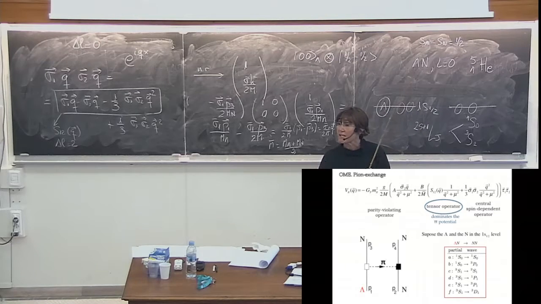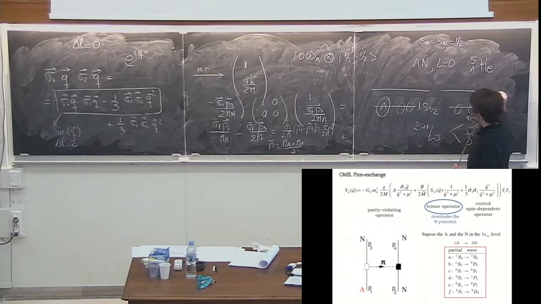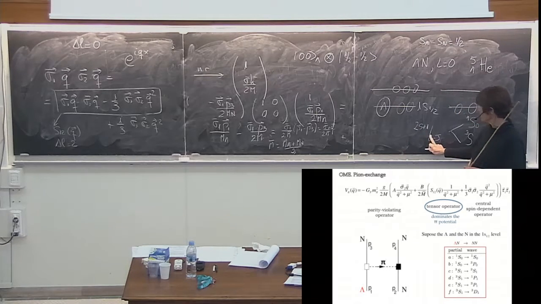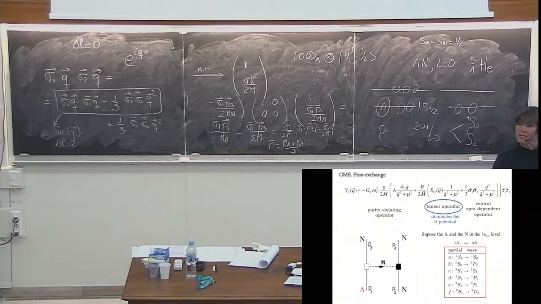If you go to more massive nuclei, where you have nucleons also in a p shell, you can have relative momenta between the nucleon and the lambda equal to 1, and in the spectroscopic notation you can have p waves as starting relative partial waves. The p waves through the central transition will go to p waves, through the parity violating transitions will go to s waves and to d waves, because you couple 1 to the initial angular momentum, which is L equal to 1.